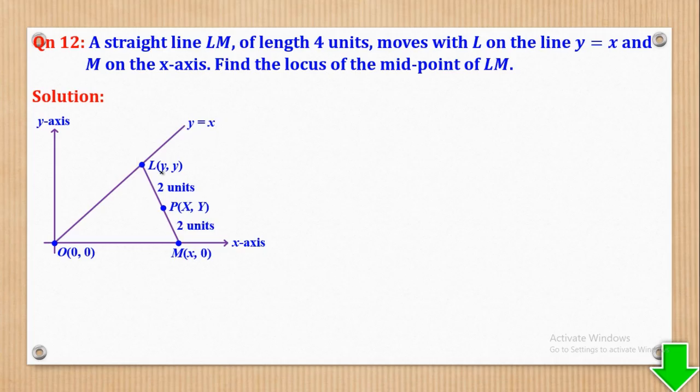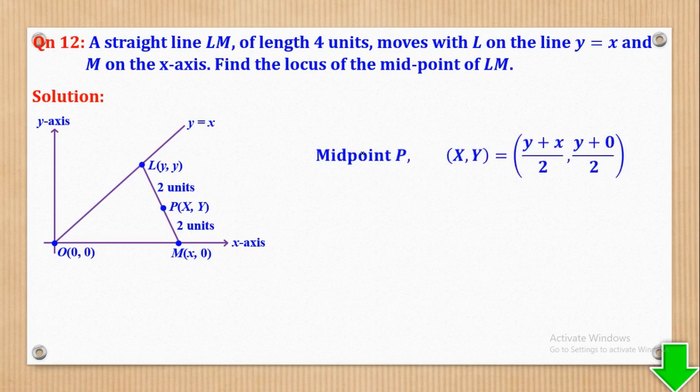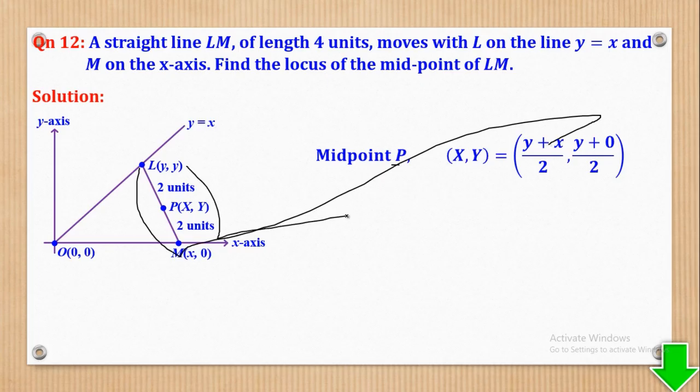Now here I'll realize that we are using (Y, Y) for L, because this point lies on the line y equal to x, meaning that the x and y coordinates must be the same. It can be (2, 2), (1, 1), (3, 3) like that. That's why I'm choosing to use (Y, Y). We can't use (X, X) because we already have x here. If I use (X, X), these two values will collide. So I say that the midpoint P is given by the average of these two x coordinates and also these two y coordinates.